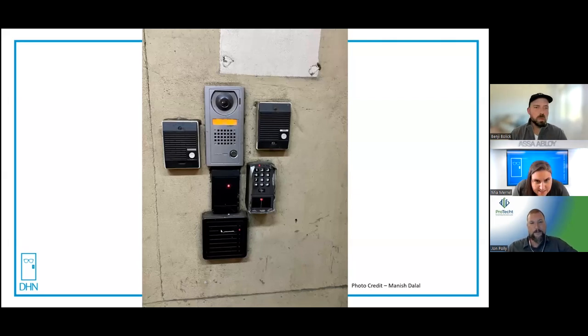Wow, that's a bit busy. It takes a second to take it all in. Somebody loves their A-phones and their HIDs. Oh my. You got a thin line too. You got the HID 5-inch reader. A-phones and video A-phone galore. I don't see what the problem is. Just scan your fob to get in. Just stick it 3 inches away from all of it. It's going to pick up just something.